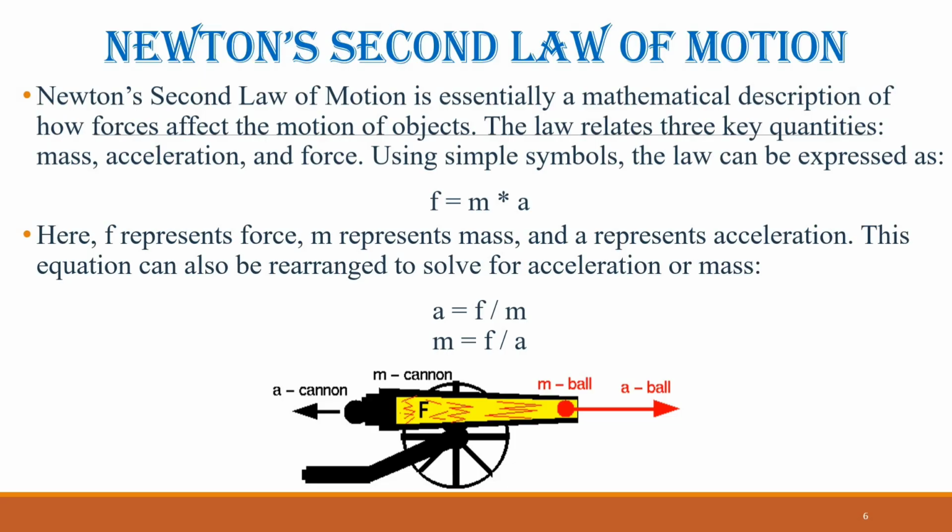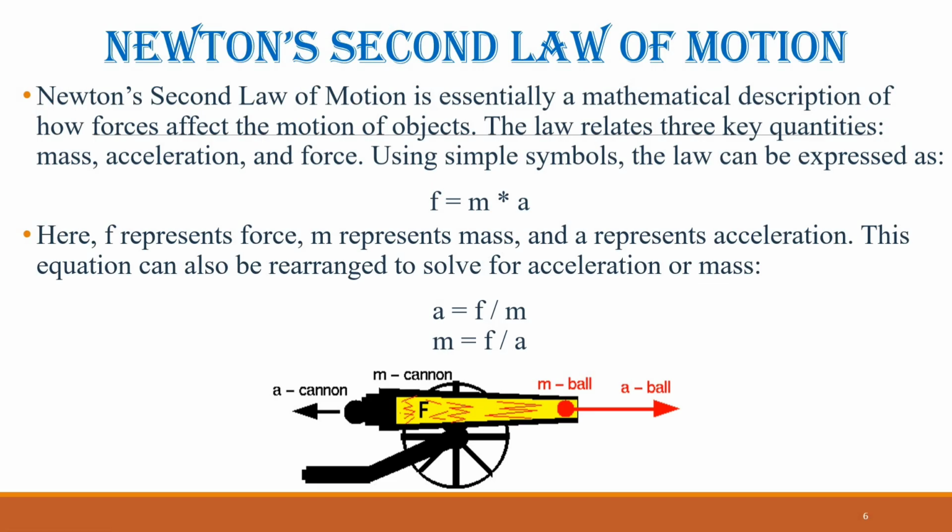To understand this concept more concretely, let's consider the example of an old-fashioned cannon. When the cannon is fired, an explosion propels the cannonball out of the barrel at high speed. At the same time, the cannon itself recoils backward. This backward movement of the cannon demonstrates Newton's third law. The action of the cannonball being pushed forward produces an equal and opposite reaction on the cannon. The force acting on both the cannon and the cannonball is the same. However, the effect of this force on each object is determined by Newton's second law.